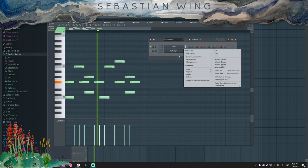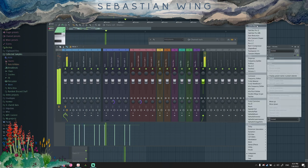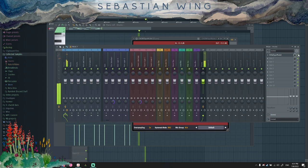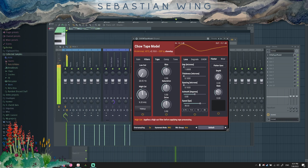The filters on Chow Tape to mess with this. Whenever I want stuff to not sound like it's filtered, but like actually be filtered, I find that Chow Tape does a great job of that. It's got these really lovely 6 dB per octave filters. Listen to that. Takes the tops off of them without sounding too obvious.